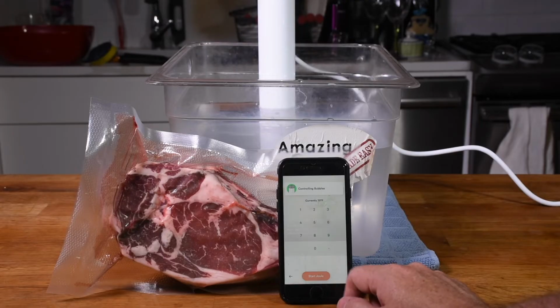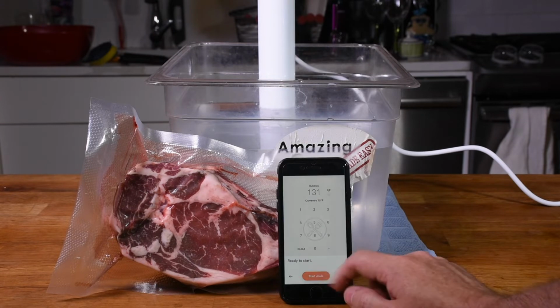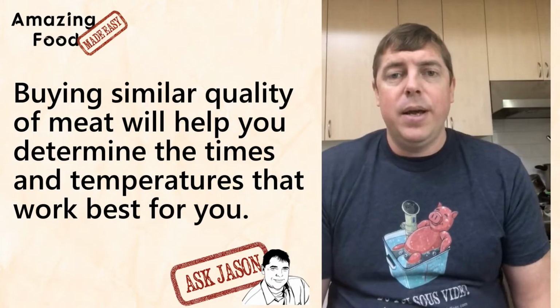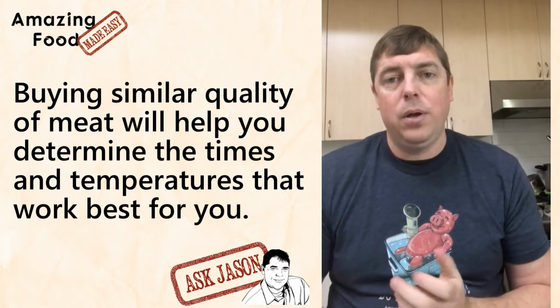So I recommend, in general, when you're trying to figure out time and temperatures, look at what works for you and try to continually get meat from the same place, and you'll learn how to cook that type of meat. It makes it a lot easier than just picking and choosing what different people want.